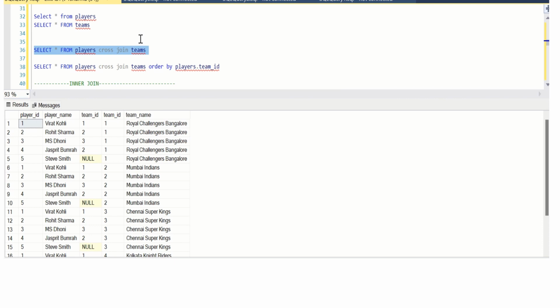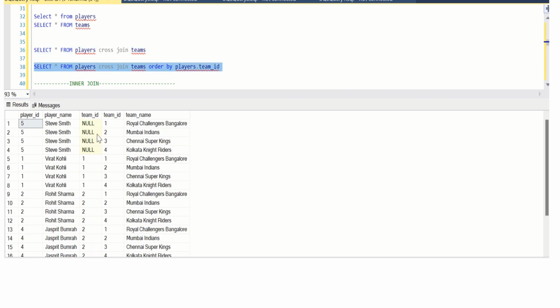Let me order this data so you can get it easily. So now I order this data and execute this query, and now you can see for each and every player, in this case Virat Kohli, we will get all the rows from the team table.